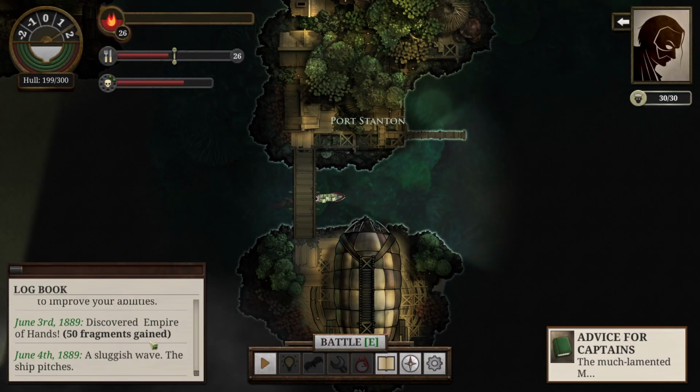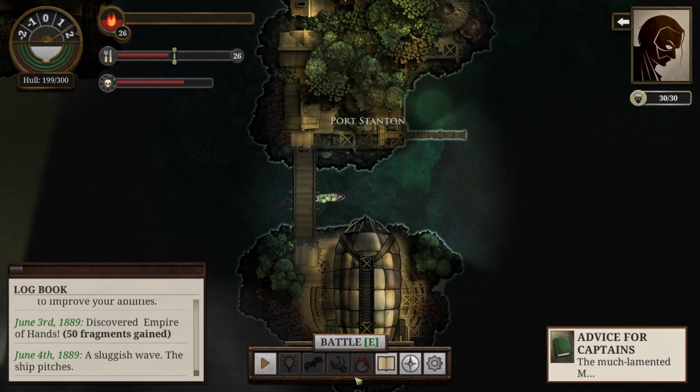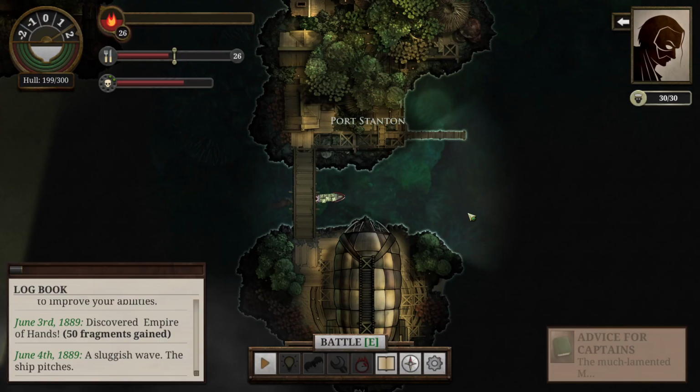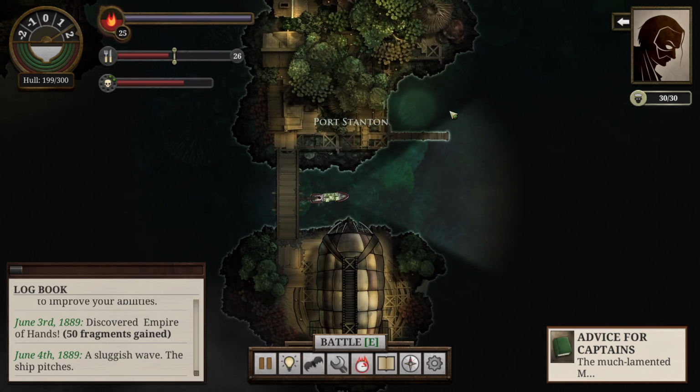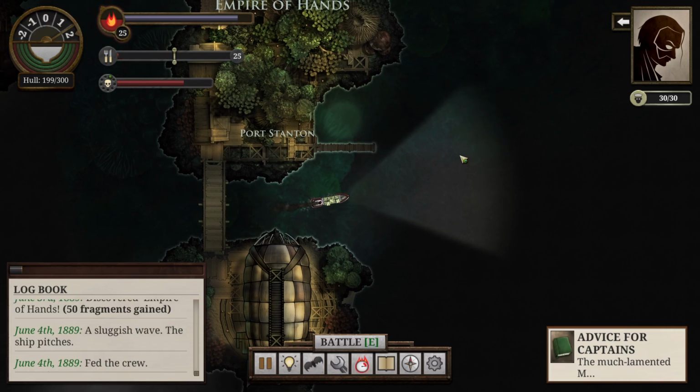We're pulling into the Empire of Hands. Would just like to note, just now got the pop-up saying we discovered the Empire of Hands. Oops. Why doesn't Escape get out of the page? Empire of Hands just now showed up on the map, despite the fact we've been here like 3 times before. So that's a little silly.